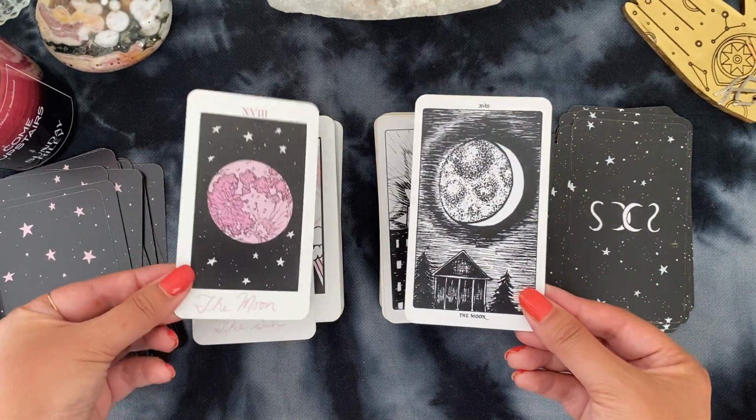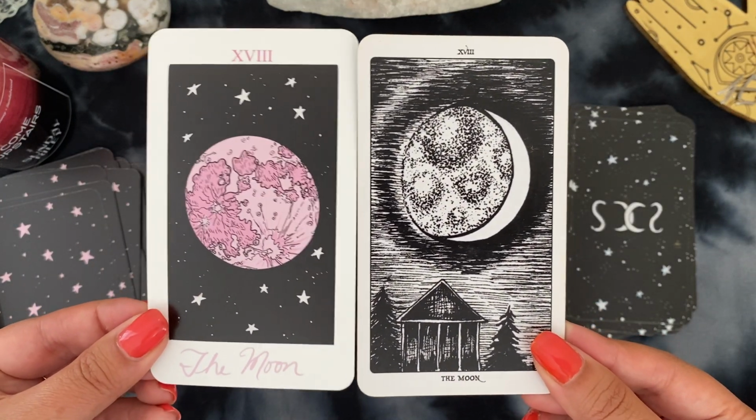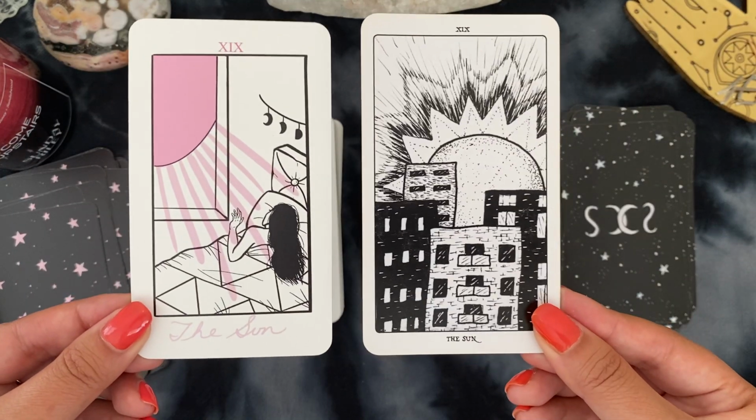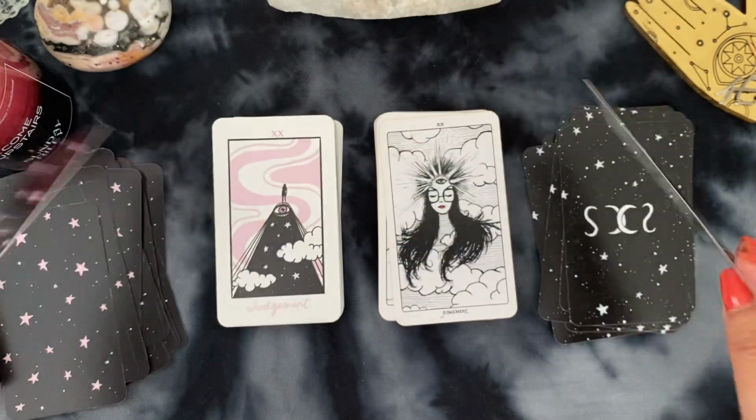The Moon, I do love how it's a pink moon. Just so soft and feminine, so I would pick this one. The Sun, these are both beautiful. I do love the sun in the morning when you're waking up.